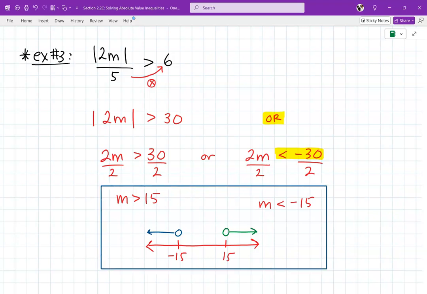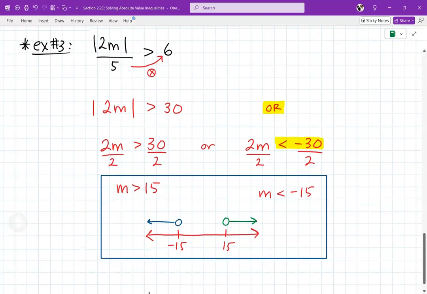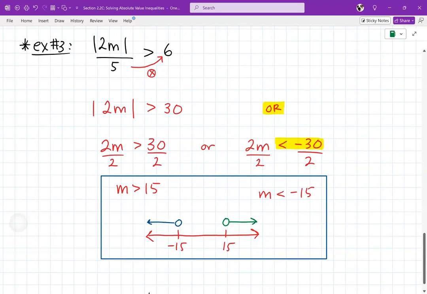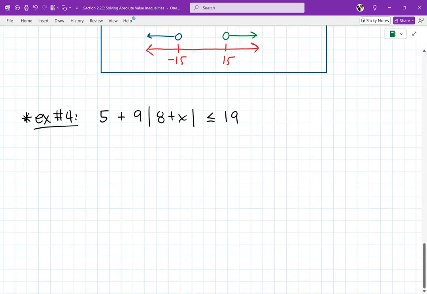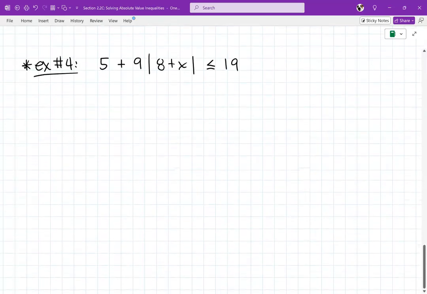Again, hopefully you guys are like, yes, same as before, no big deal. Okay, so hopefully you guys are okay with these. We got one more to do. And this is the one that looks like the most complicated from your homework. So this is an exact replica of your homework, only I changed the numbers. Okay? But it's going to look pretty much like this. Like it might be like a 3 plus 7 something, less than or equal to, I think like 15 or 14, something like that. But same idea.